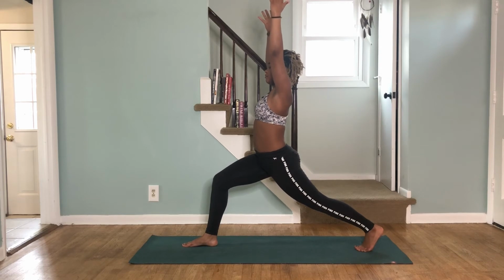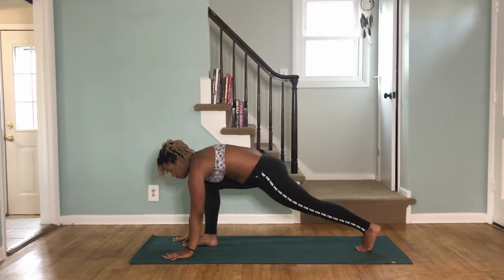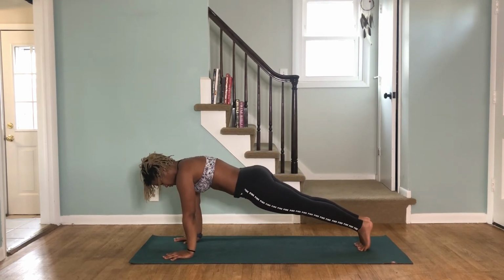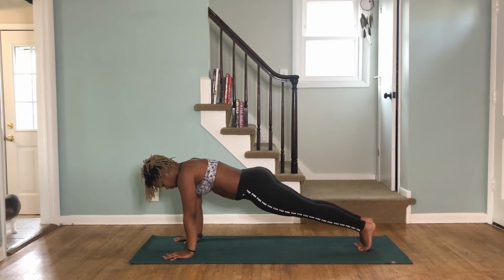Go ahead and lower down into plank. Inhale and exhale, hold. Remember, we are strengthening our core to protect our lower back.